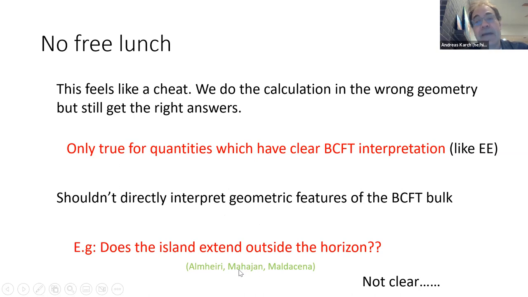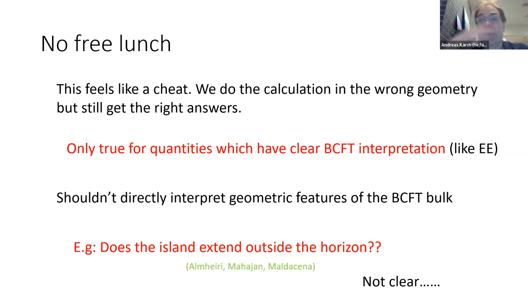Isn't this neat? I wouldn't necessarily take this seriously, right? Because that's where you're looking at the full BCFT geometry and trying to interpret where things are in the full BCFT geometry in terms of what you would want to say about this intermediate picture geometry, which we haven't even used in this entire solution, other than that justification that the particular quantity you're calculating, the BCFT, is an interesting one.